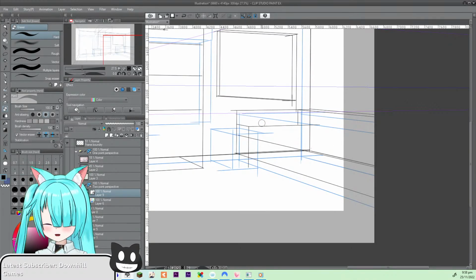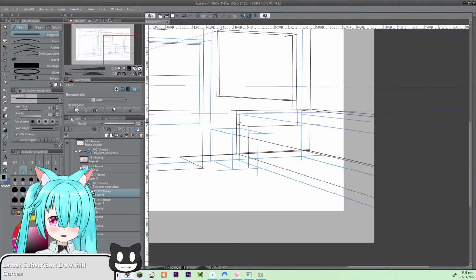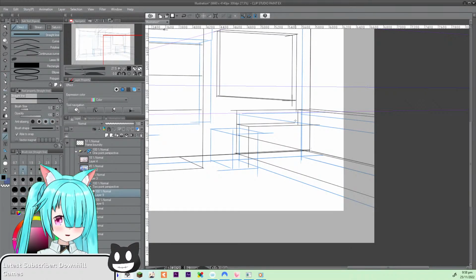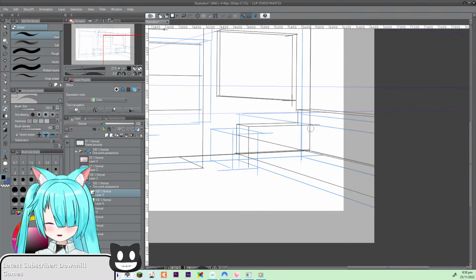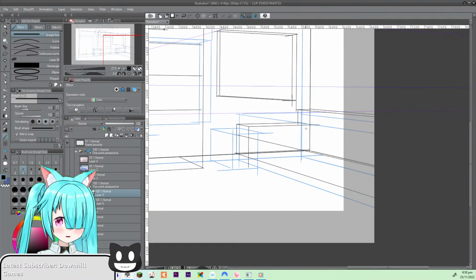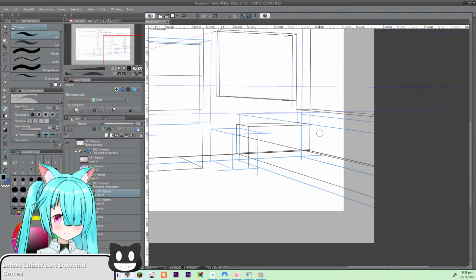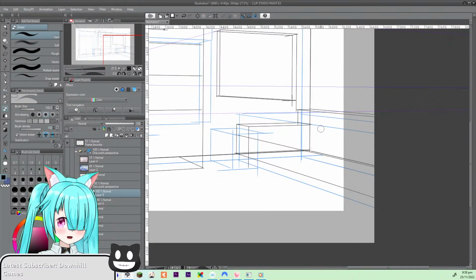So this will be like an armrest right here. So the structure will be like that.